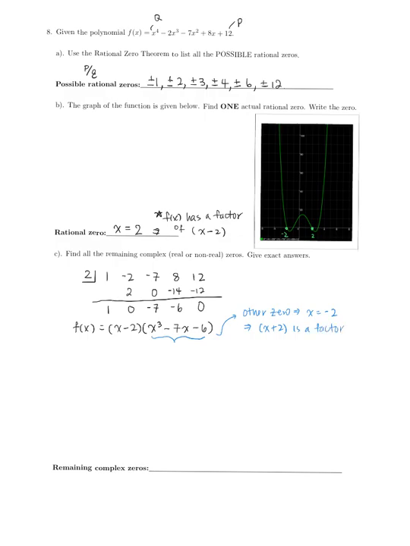Let me just write everything out. So what I'm going to do is take negative 2, and then we're going to divide that into x to the third minus 7x minus 6. So you got 1. And then x squared is missing, so be careful. You're going to have a placeholder of 0, and negative 7 and negative 6.